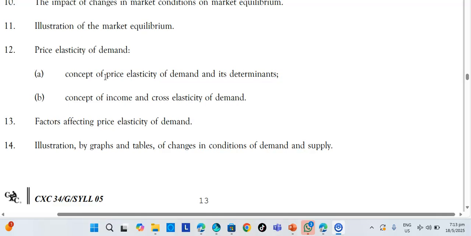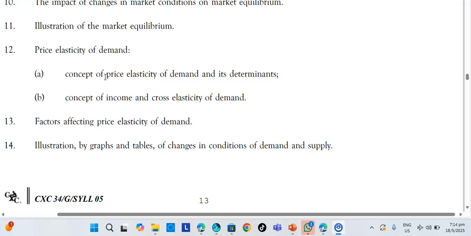Let's look at some examples. Petrol: inelastic, people still need to travel. Movie tickets: elastic, people may cut back if prices rise. Bread, a basic brand, is an inferior good: demand falls as income rises. iPhones versus Samsung would be cross elasticity because you can have a substitute. If you can't afford an iPhone, you're going to try and get a Samsung.